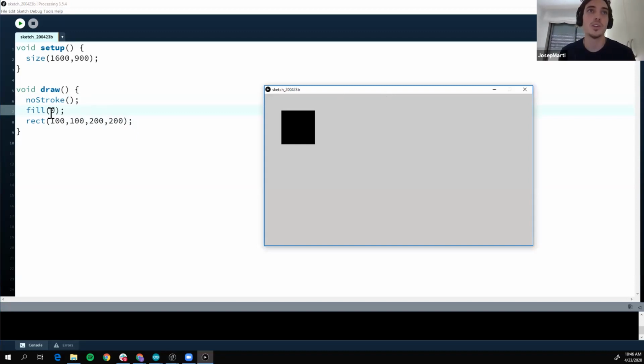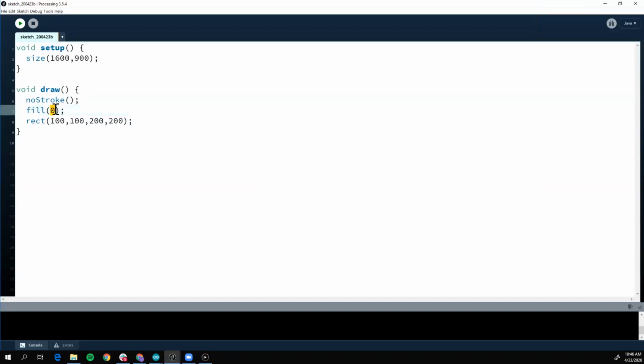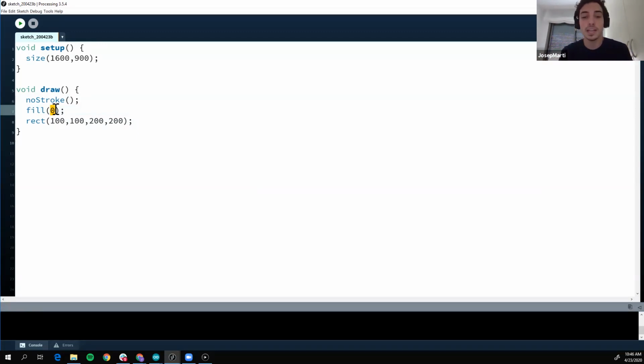How do the colors work? The colors are easy. You have a lot of different ways to color things. The main two are, first of all, if you put a number from 0 to 255, it will be from black to white. So it's in grayscale, so you can define which step of the grayscale you want. And if not, you can define the RGB color, like the normal thing. So 255, 255, 255 will be white because it's RGB at the full level. If you do, for example, 255, 0, 0, this will be red, okay? So it's red, green, and blue.